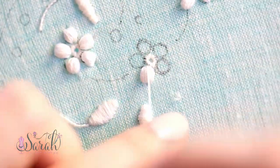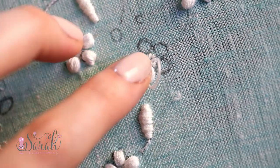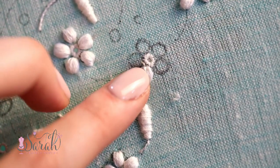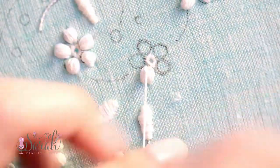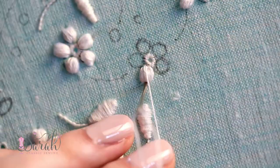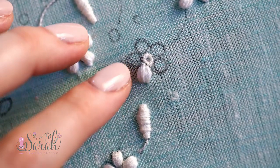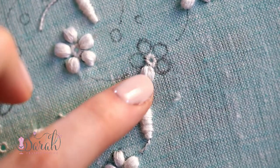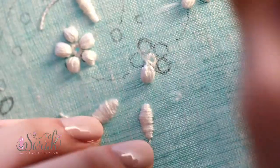Some of them I need to come back and just go over a little bit, areas like this one needs a little bit more in the center. They all sort of come together a little bit differently. And I also have not been able to do two granados that look anywhere similar. So it's just part of handmade. You embrace it. Something like that. You can also rub your fingers and kind of get the threads to blend together some more. But that's something like that.